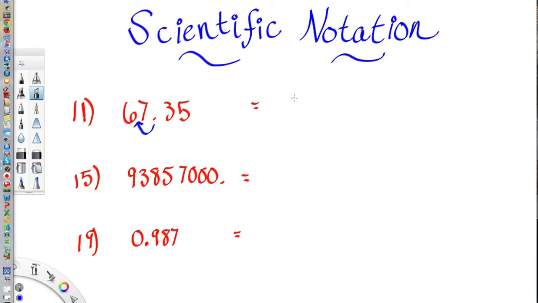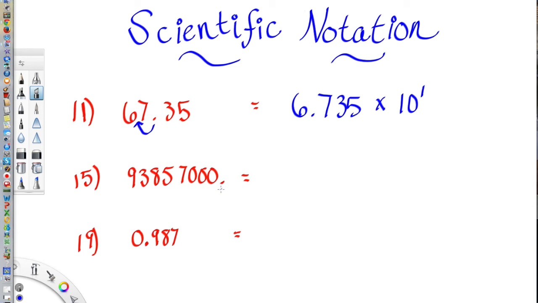My base number is going to become 6 and 735 thousandths. I'm going to have to multiply that by 10 to get this decimal back to its original place, so its value is 10 to the first power. I moved it 1 to the left, so to get it back to what it originally was, I need to move it 1 to the right. So the step is I just have to undo what I did.